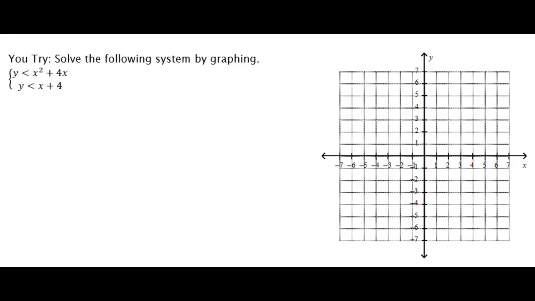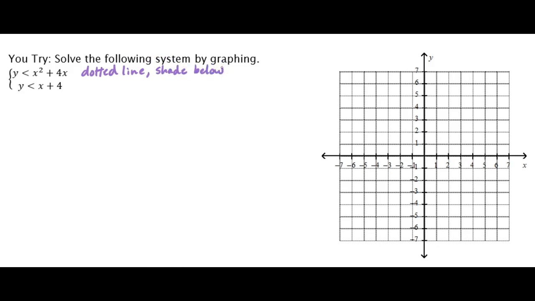All right, so we have a lot going on here. First, we need to figure out what points I'm going to graph for my parabola, which is my top equation, and then for my line, which is the bottom equation. We also have to pay attention to the shading and whether we're going to use a solid or a dashed line. For my top inequality, I do not have a bar underneath my inequality sign, so that means I'm going to be using a dotted line or a dotted curve. And my symbol is less than, so I'm going to shade underneath, or shade below.